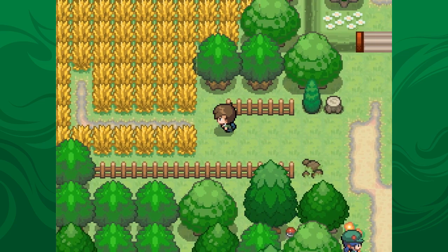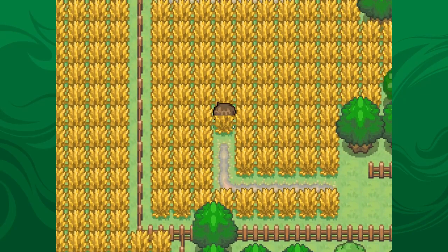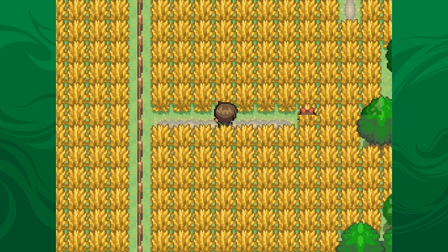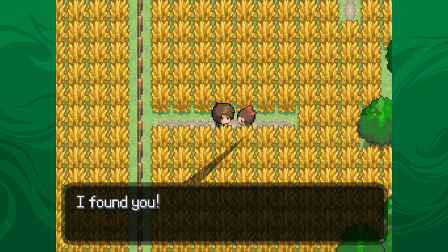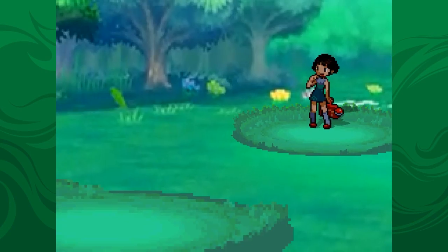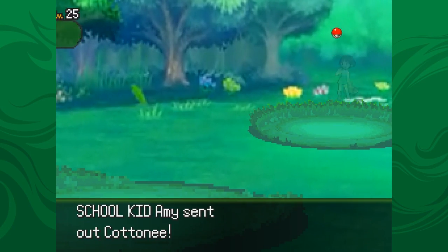Okay. Yeah, looks like I can walk through the field here. Looks like there's kind of a reason to do so anyway. There's a little girl in the grass. "I found you." I kind of voice act these characters. I also kind of don't.